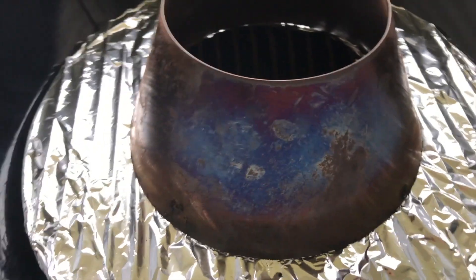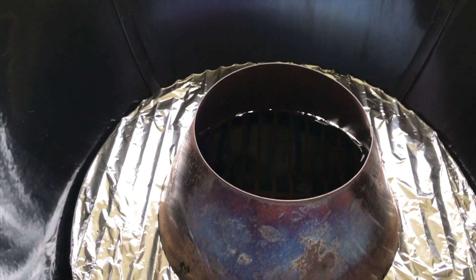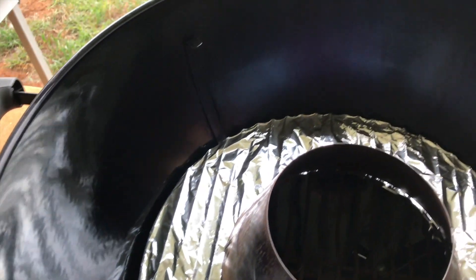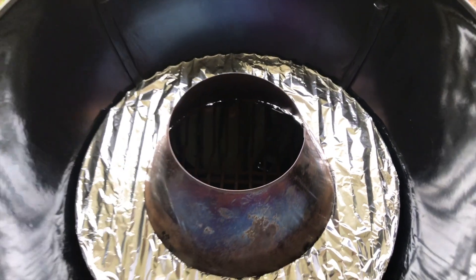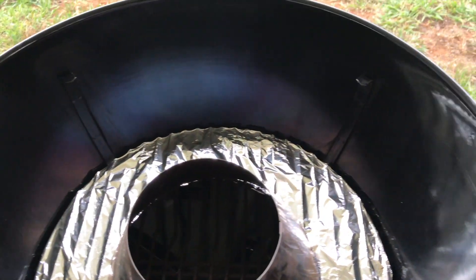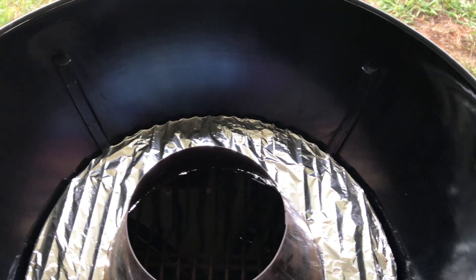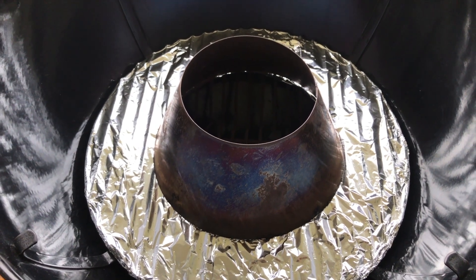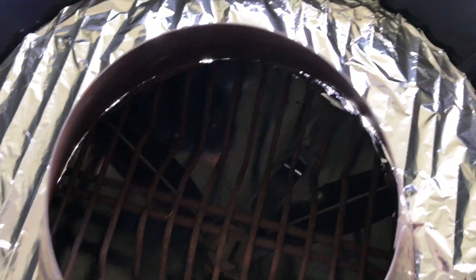Now you've got the radiant heat. As you can see, this vortex is still in great condition — it's done countless cooks and glowed red-hot on many occasions. The heat that comes out and circulates around the top of your kettle is what virtually air fries your chicken wings, drumsticks, quarters, or whatever else you put in there. I generally use the vortex to cook chicken. The extremely hot air circulating around your kettle and excess hot air blasted out of your top vent is what causes your chicken to virtually air fry and gets you that nice crispy skin.